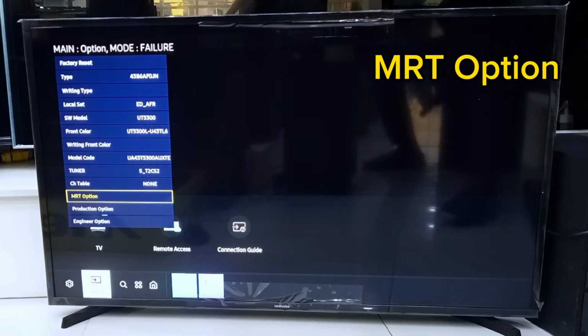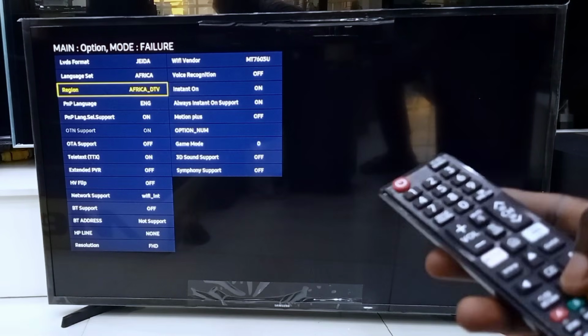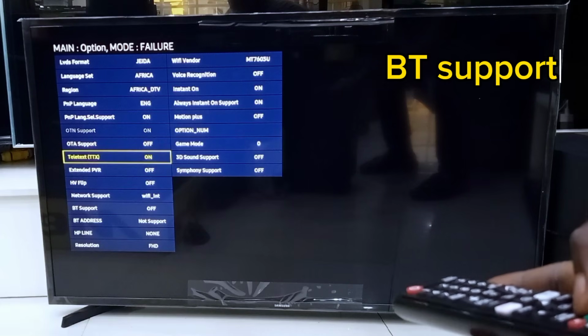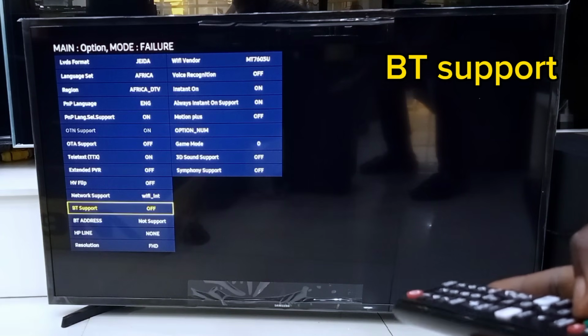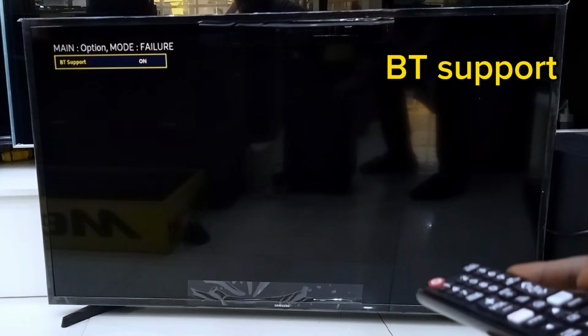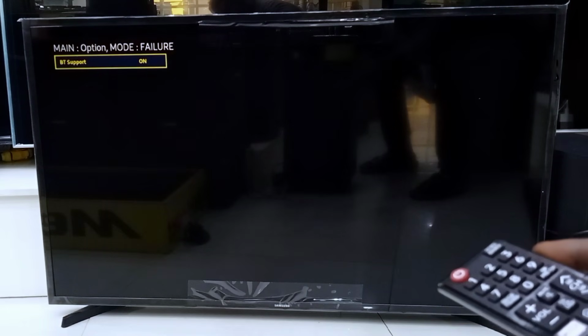Now inside this menu you will see something like Bluetooth support. Locate Bluetooth support, that is the BT support. Click on it and turn it on. Make sure it's on. That is it.